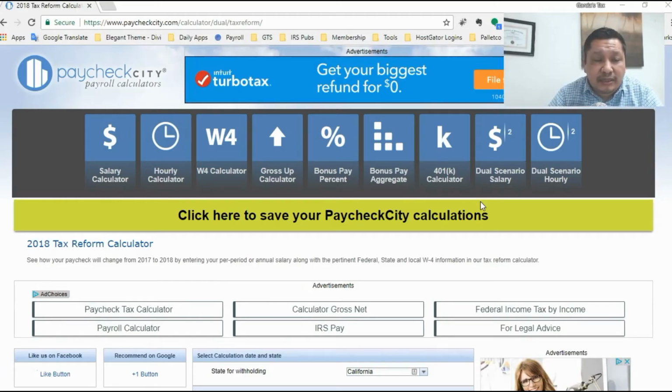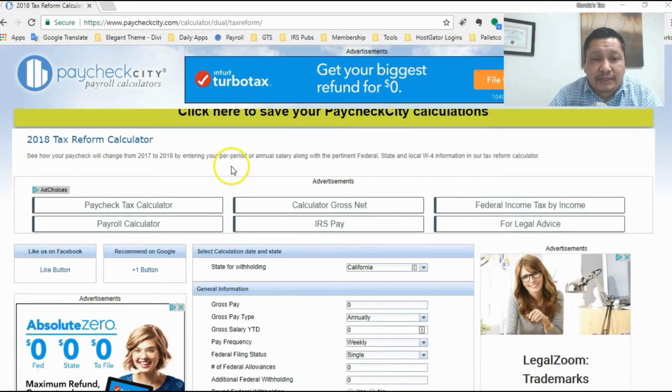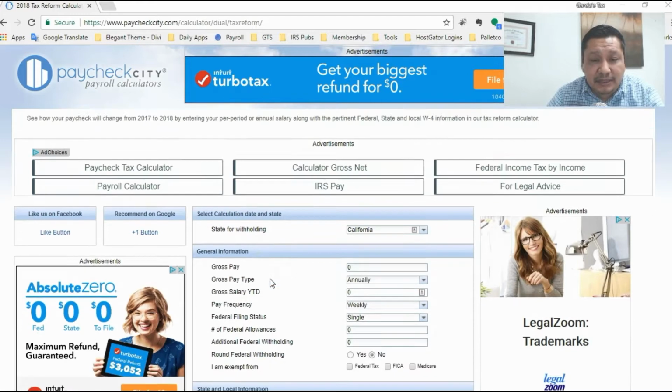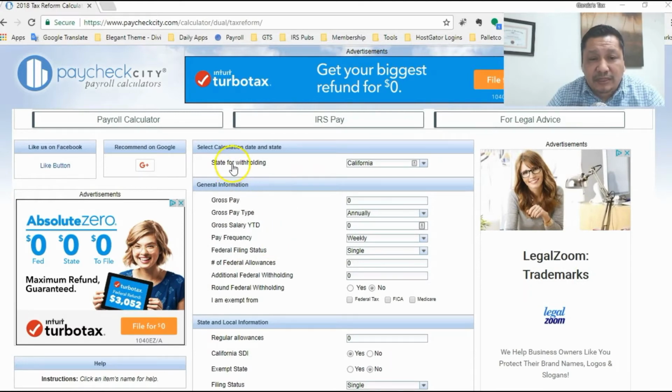So here we are at the website, paycheckcity.com. I'll put the link somewhere below so you could have it, because the general one won't show you the savings. And have your paycheck. Well, you need this. You'll need your paycheck stub to enter some numbers from there to here, and it's quite simple. All you need is your last paycheck stub, and that's pretty much all you need. So what you want to focus on is this center table here.